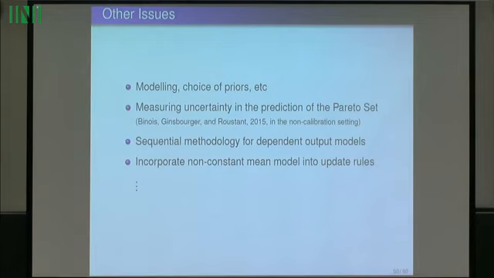Underlying our physical experiment, there were all sorts of things that I've completely glossed over about trends in the observations and things changing over time. So the reason I've only got 19 was that we had to take averages to average out all the trends. But maybe one could take a more accurate mean model rather than just this constant and build it into the update rules. We haven't looked at that.